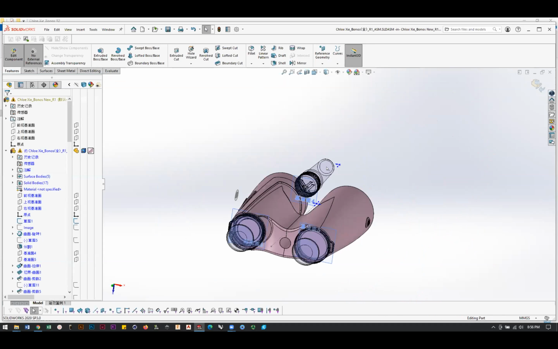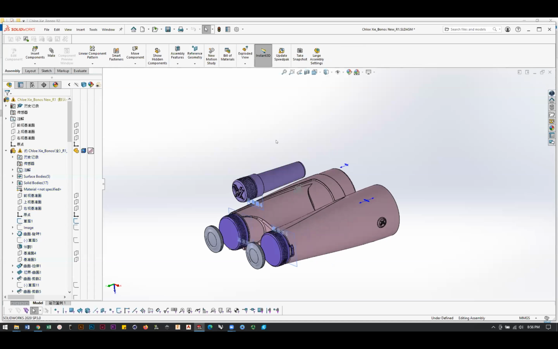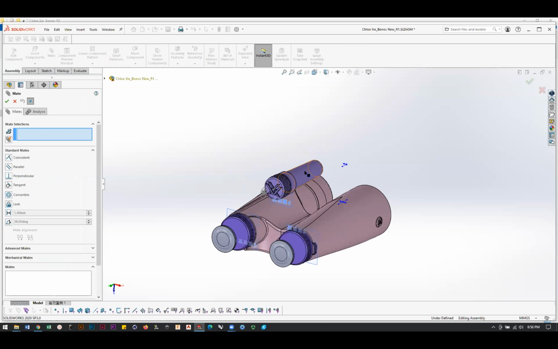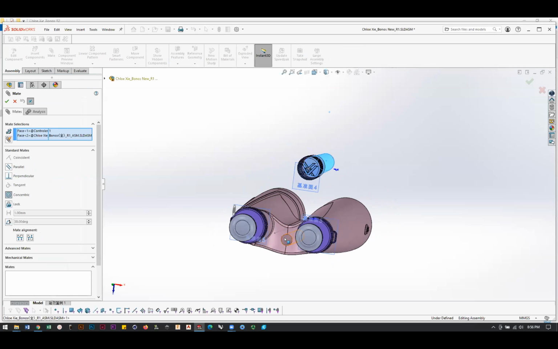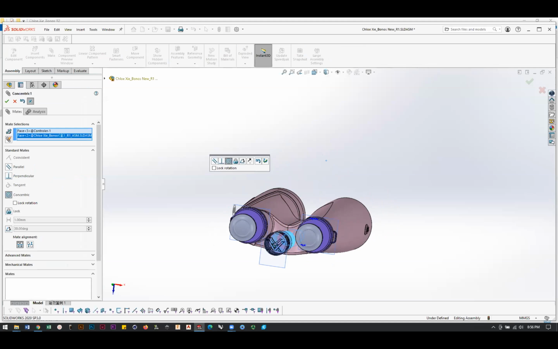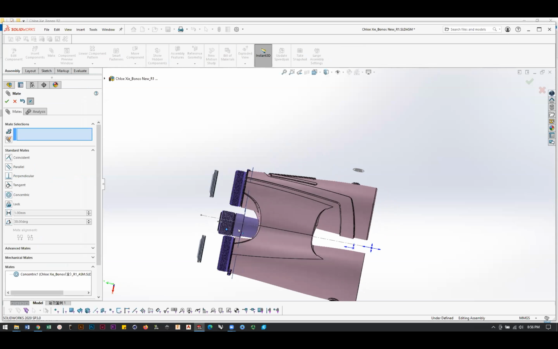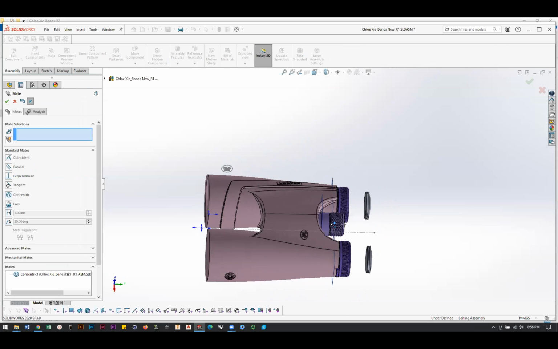So with a circular hole here and a circular item here, we can add a mate that mates this circular tube to this circular hole. See that? And then no matter which way this thing goes, it'll always stay in line with that hole.